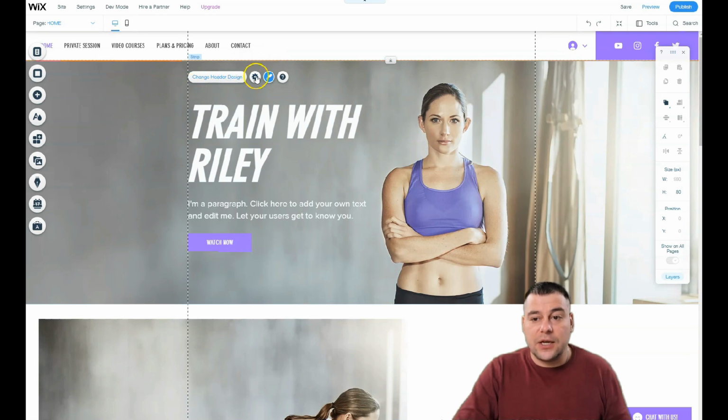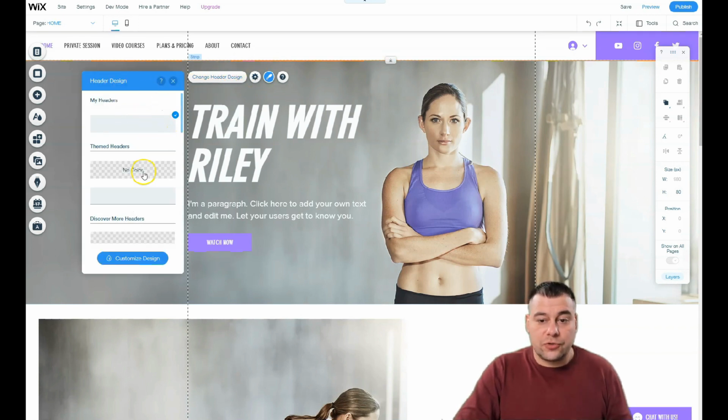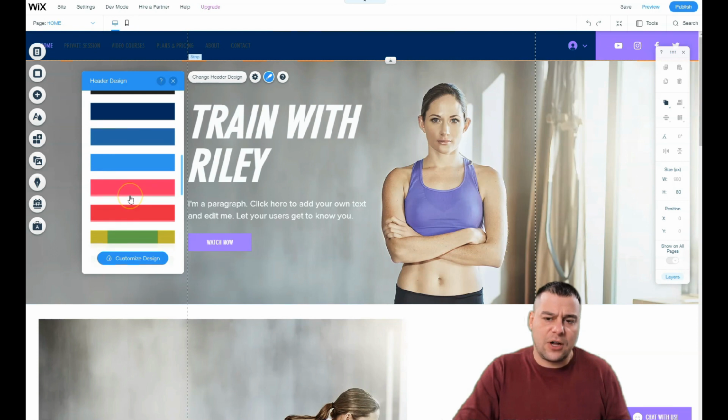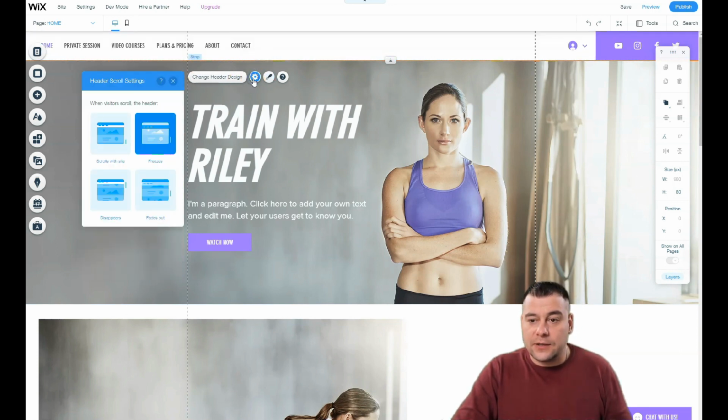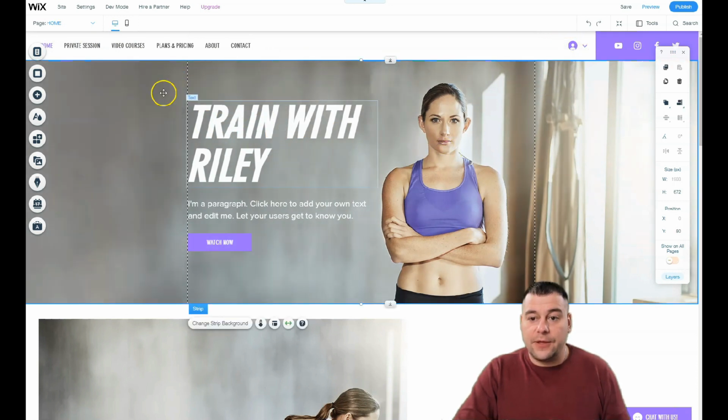In the design, you can choose it transparent, no color, half color, or color totally. In the settings, you can choose the scroll settings, like scroll with the site, freezes, disappears, and fades out. We're going to leave it like that, and jump to edit the things.